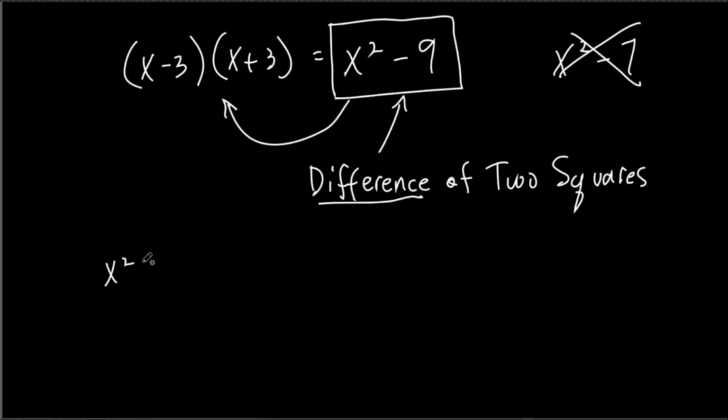What about this? Is that a difference of 2 squares? Yes, it is. There's the difference. And then are you squaring something here? Yeah, you're squaring an x. Are you squaring something to get 16? 4, right. 4 squared is 16. Is this a difference of 2 squares? Yeah, because I'm squaring an x, I'm squaring a 5, there's the difference. Is this a difference of 2 squares?